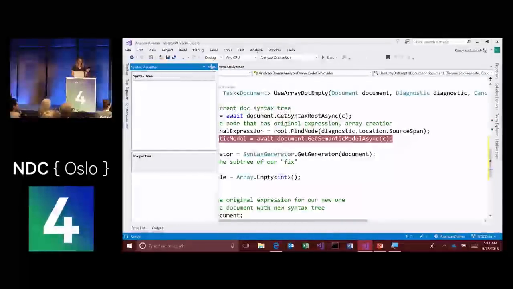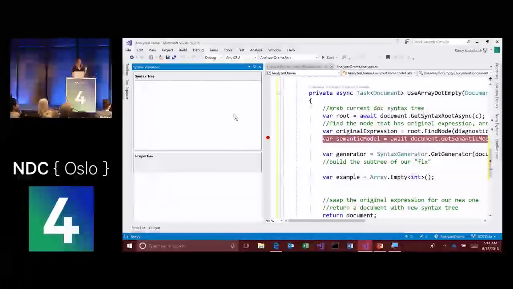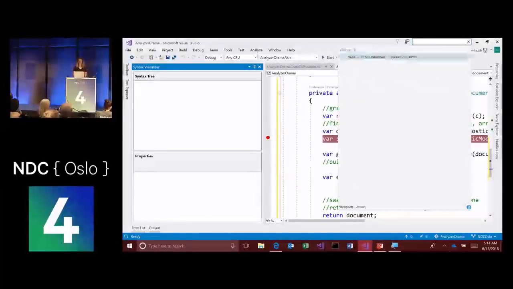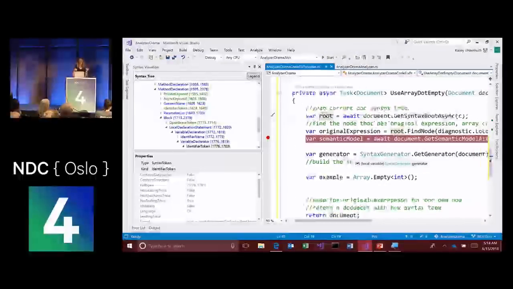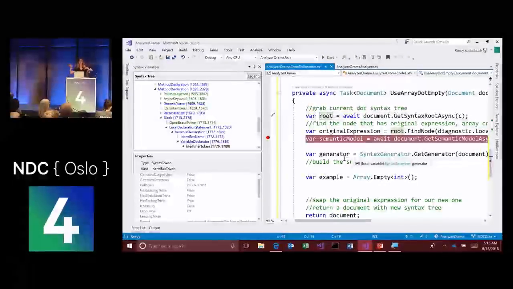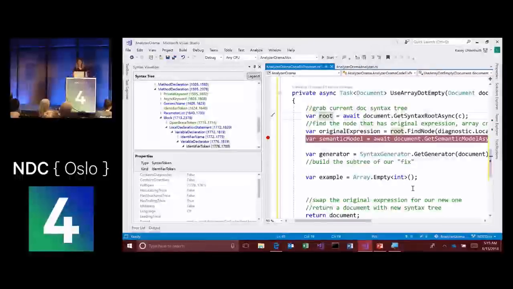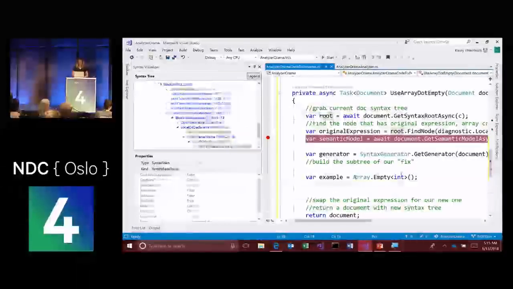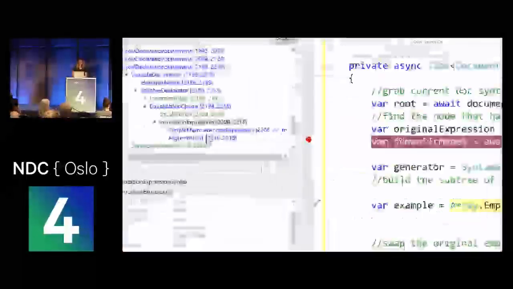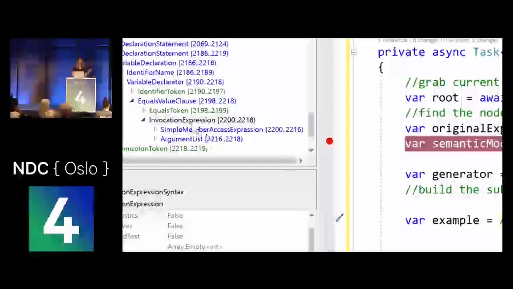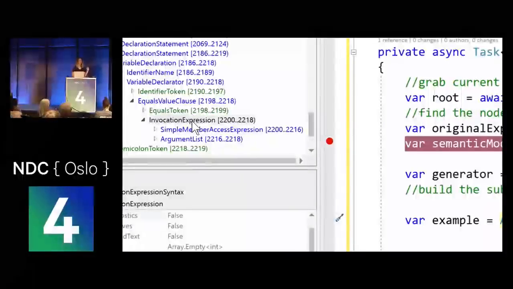We can use the syntax visualizer inside Visual Studio. You just come to your quick launch and type syntax visualizer. I also could have used this to show you earlier that the different ways of newing up a zero-length array have different syntax trees, but we'll just do it here instead. I can select this expression, and you'll notice that it highlights itself in this huge tree associated with my document.